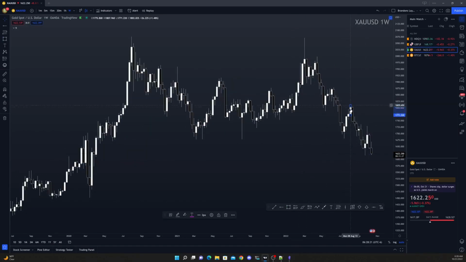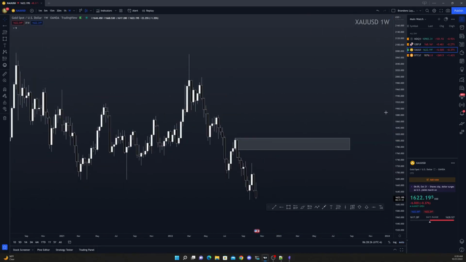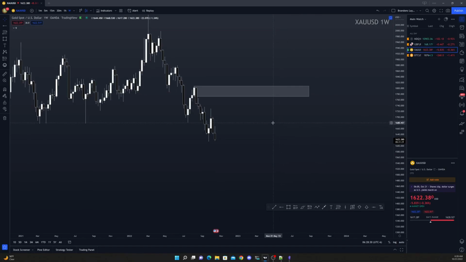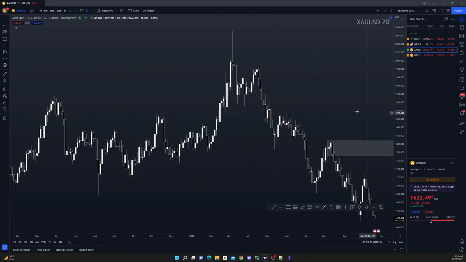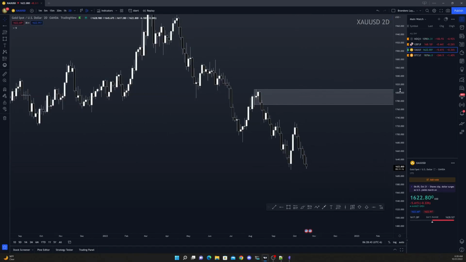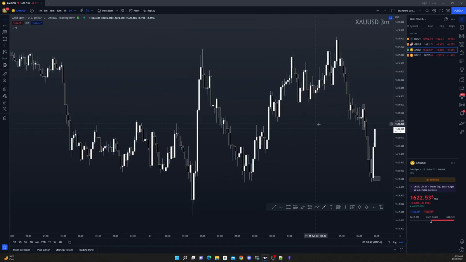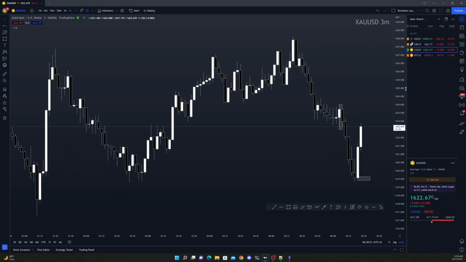Okay, great. So let's go ahead and say, well, we want to see it come back up here to mitigate this on the weekly before we take a short. All right, cool. So then let's go half a week. Let's go to 2 day actually. Maybe 2.5 day might be half a week. Maybe 3.5 days is actually a week. I can't do math. Okay, so great. And there we go. Look, we have our nice little zone there, and we're looking for price to come back.